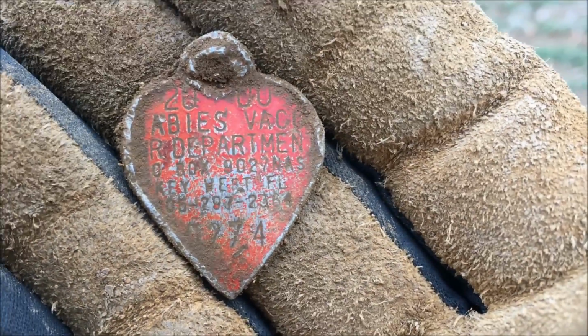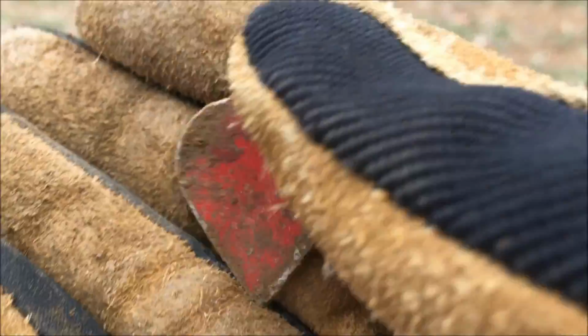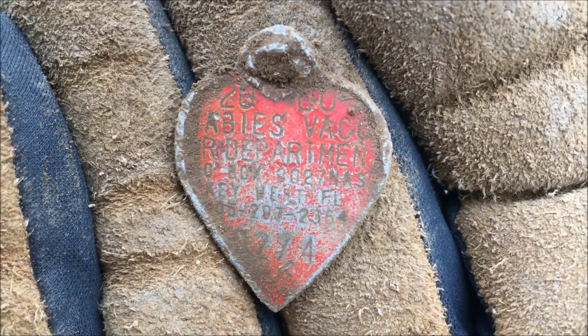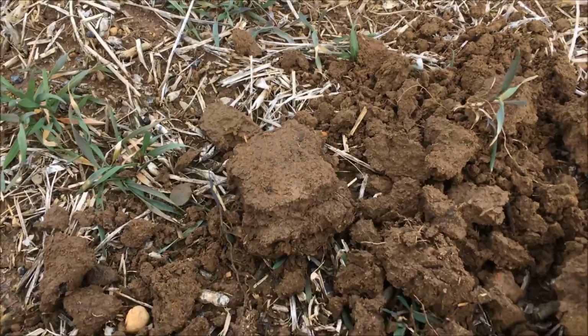I see rabies. It says rabies. Yeah, it's a dog tag. Very nice, man. That's the first good find of the day, Doug. Yeah, we've been out here 6 hours now. Nah, not that long. We haven't even gotten to the spot we're trying to get to yet. All right, we'll try to get a date off it later. Hey, good find. Oh, that's cool. Very nice. All right, first coin of the day.